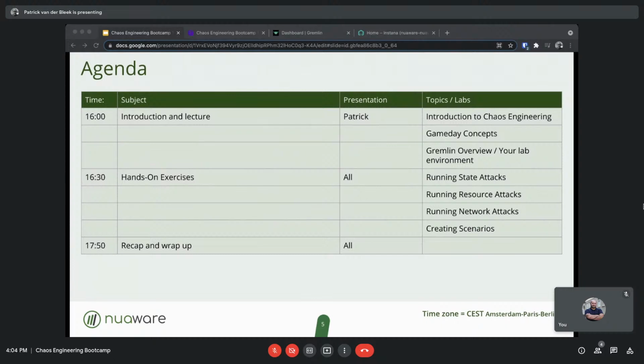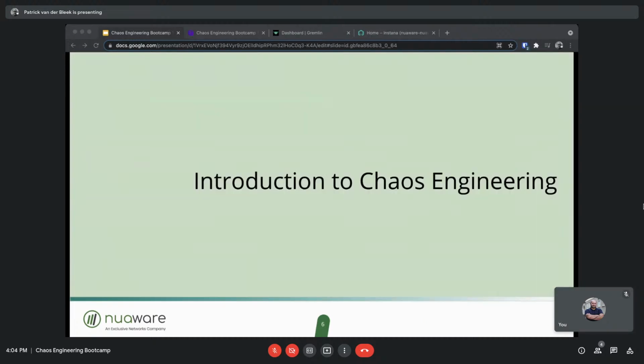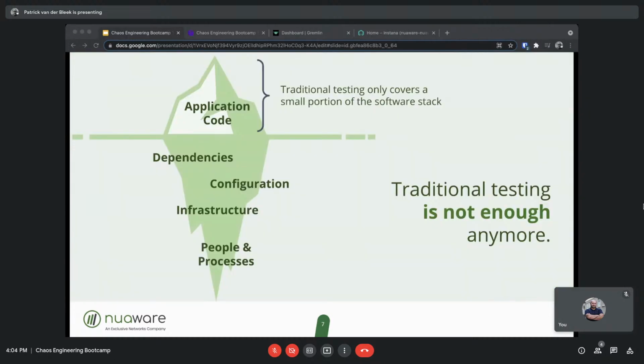So before we get going, let's dive into what chaos engineering exactly is. Where do we start? That has to do with the fact that traditional testing isn't enough anymore. The emergence of chaos engineering actually makes a lot of sense, because traditional testing doesn't solve all of the problems that we see coming on with new technologies and architectural enhancements.